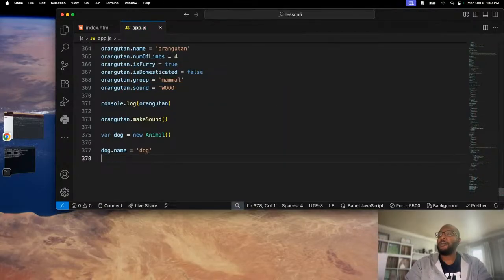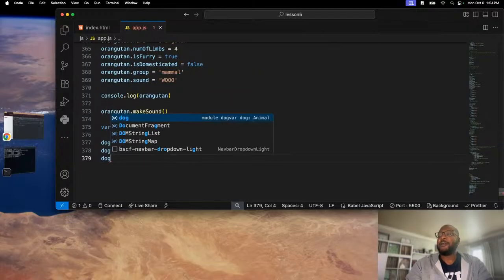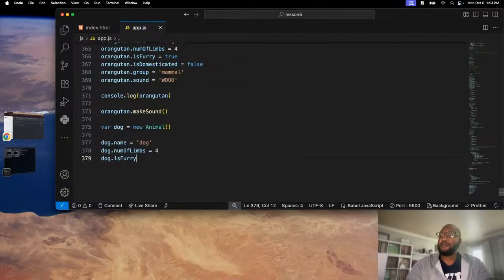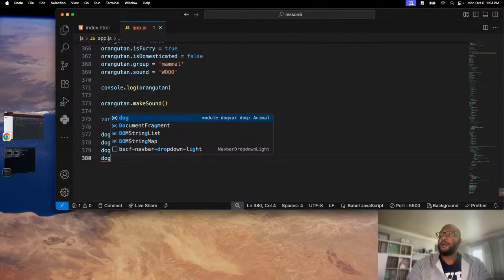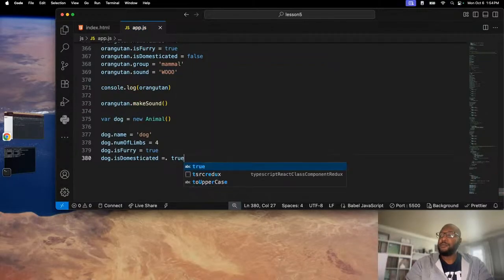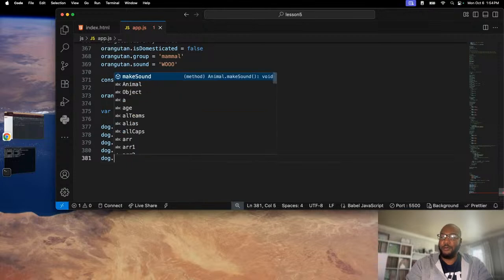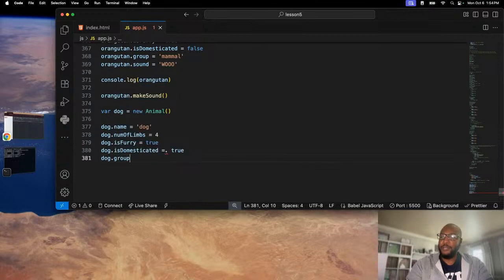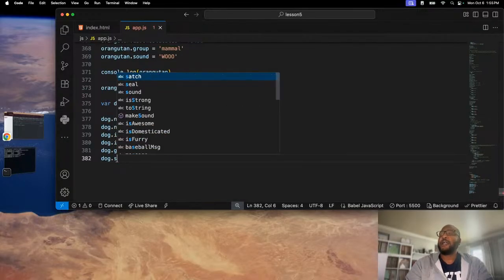Dog.number of limbs, 4. Dog.is furry, true. Dog.is domesticated, true. Dog.group. Oh, I see what it did. Fix that up. Mammal. Get rid of that right there. Dog.sound.